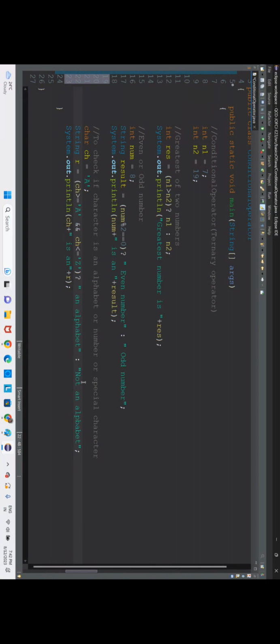Now let us execute. So what is A? Alphabet. Is it coming within the limit? Yes, so the condition is true. When the condition is true, we will get that the character A is an alphabet. Already an is there, we will remove an. Now let us execute. Are we getting A is an alphabet? Okay, so we are getting A is an alphabet.